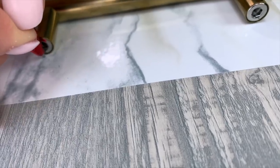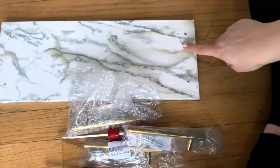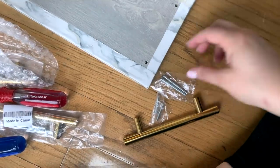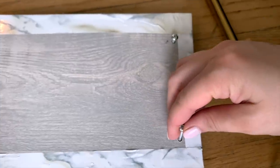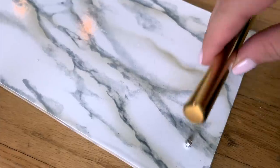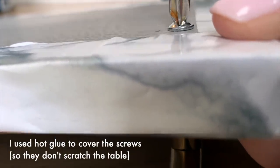I'm going to be putting them on our bedroom nightstands, and I'm going to just use the handle and line it up on the edge of the board here and measure where I want to drill the holes and then go back and screw in the handles. I used the smaller screws that they provided, but they did include a smaller and a longer set in case you need a different size. This was pretty easy to do, and I didn't even bother covering the bottom because nobody's going to see it anyway. But of course, you could certainly cover it with the contact paper if you want to. It's totally up to you.